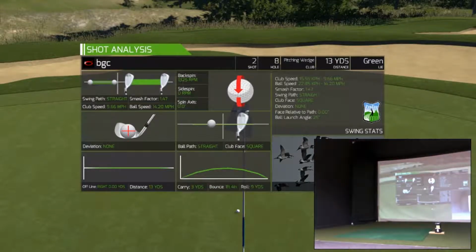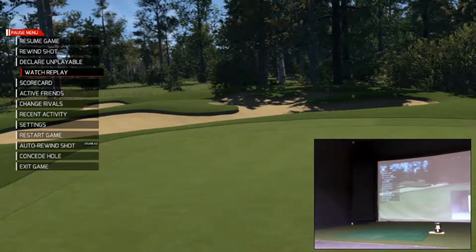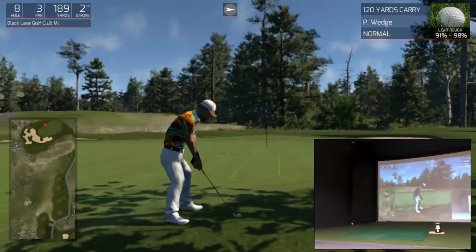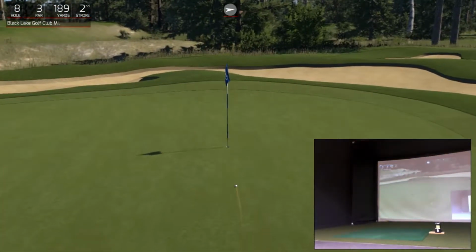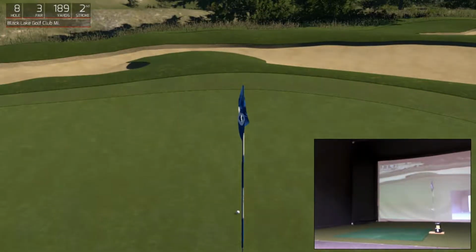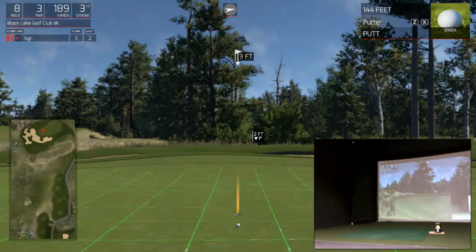Kidding me, how did that not go in? 4 feet to the hole, you can do this. Didn't do that big a swing. Get over it, Darren. Didn't go in. 2 foot for par. Let's just do it.